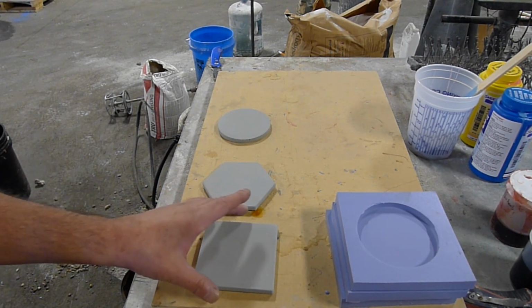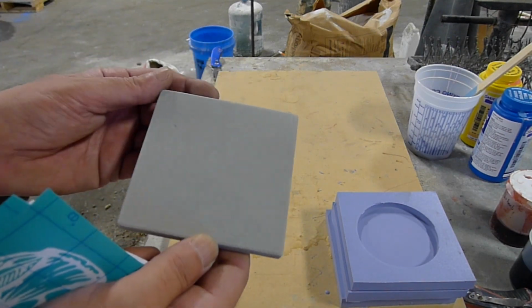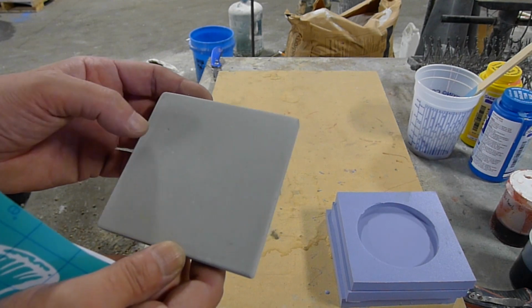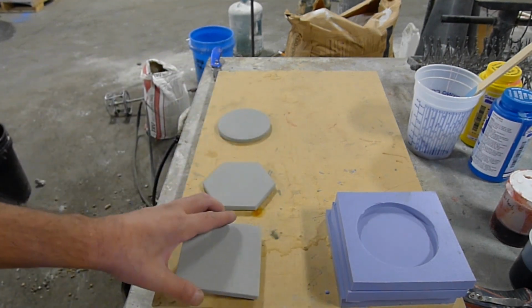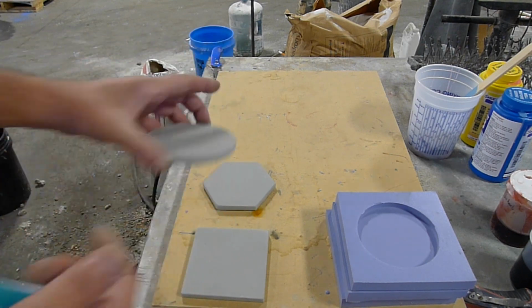So we've gone ahead and popped these out of the mold. They've been sitting for about 2 hours. They've got a little bit of character to them. There's a couple of indentions, like I mentioned earlier, that I didn't want to sand out. I wanted them to have a little bit of character.